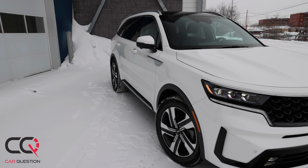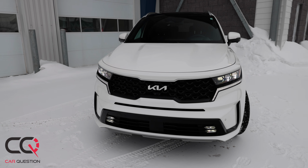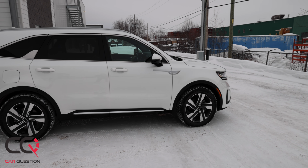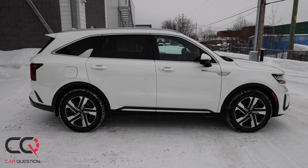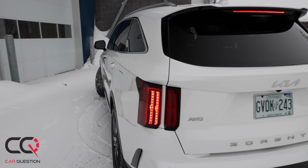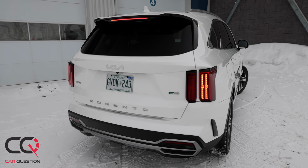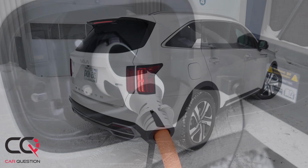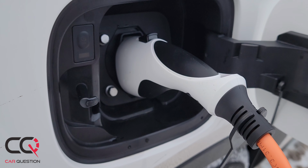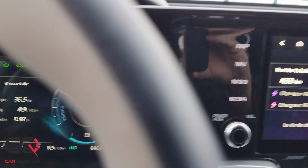Yes, the exterior is 99.8% the same as a regular Sorento, apart from some silver accents, right and left, and unique wheels for the PHEV model. You can also see a badge in the rear, which tells you that it's a plug-in hybrid, to remind everyone that you're riding a green car. Yes, I can see that with the smoke coming out of the exhaust during winter also. But still, you're going to have your charge port on the right and your fuel door access on the left, so you won't get confused, but they look the same though.